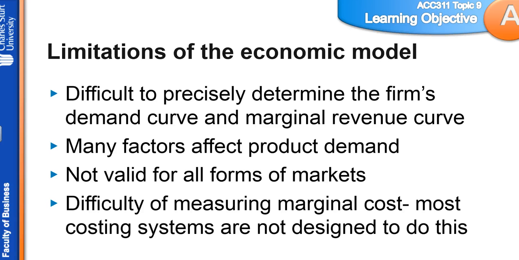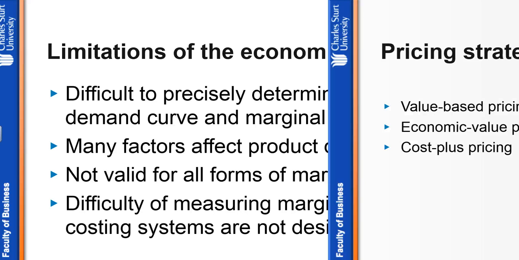So there are a number of limitations for the economic model. It's very difficult to precisely determine the firm's demand curve and the marginal revenue curve, and many factors other than price affect product demand. And it's not valid for all forms of markets. And of course there is a difficulty of measuring marginal cost. Most cost systems are not designed to do this.